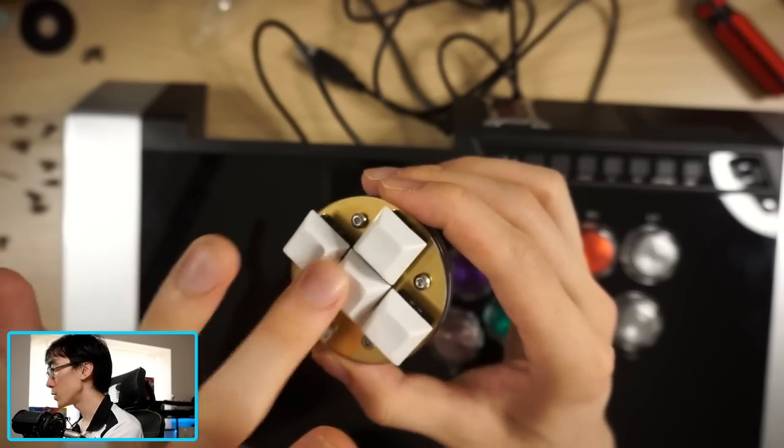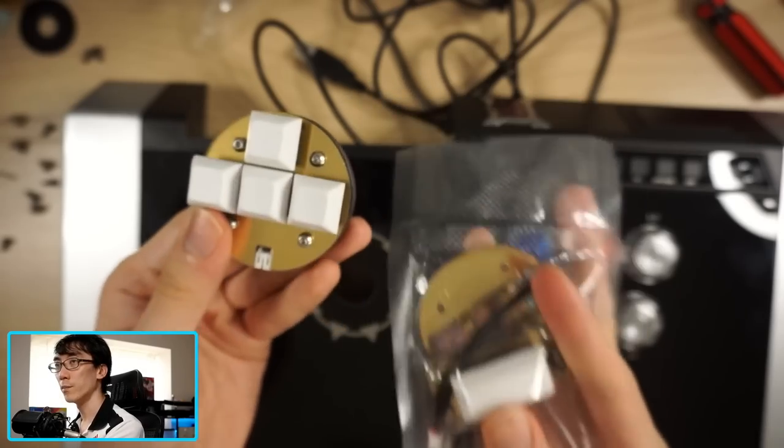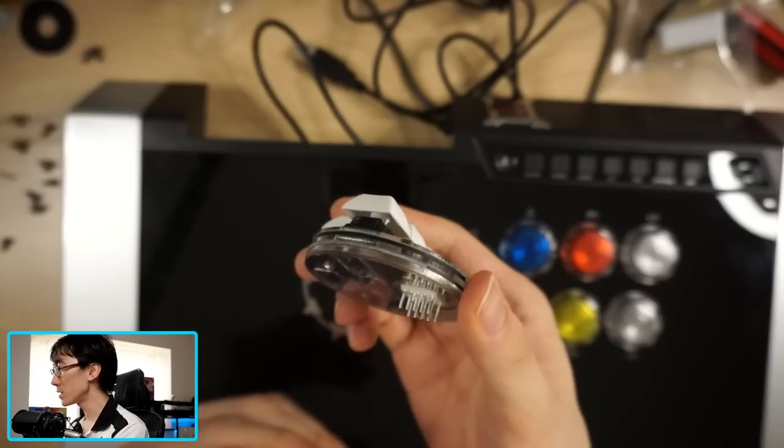There are four of these keyboard switches on here if you want the traditional WASD layout. But again, if you want it to act more like a button box controller where you use your thumb to jump, you can buy this extra add-on. But first, let's go ahead and install this.